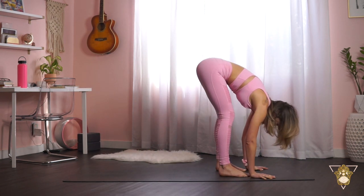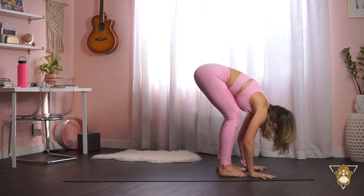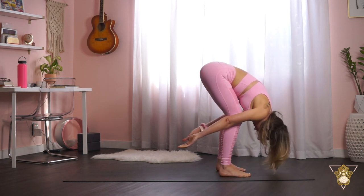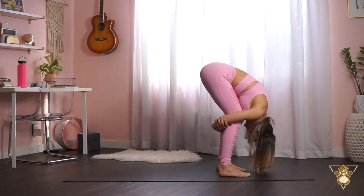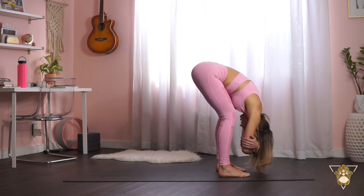Coming into a forward fold at the top of the mat. Give yourself a nice bend in the knees. And then either grab opposite elbows or you can grab opposite elbows behind the knees. Whatever feels better. I like to grab opposite elbows in front.